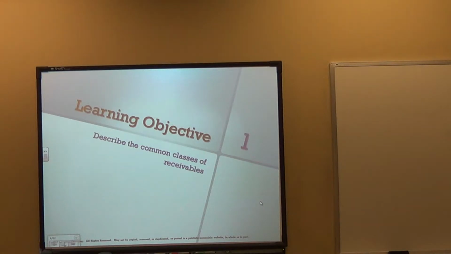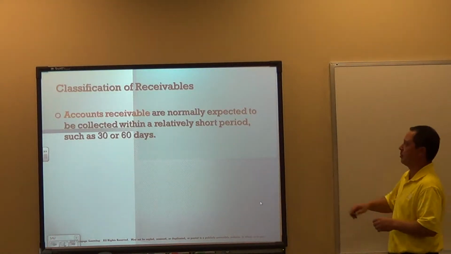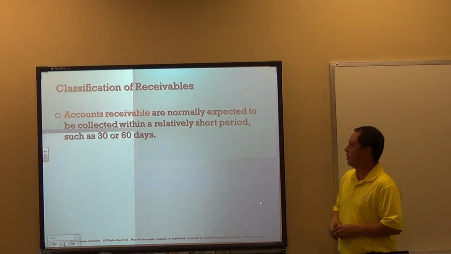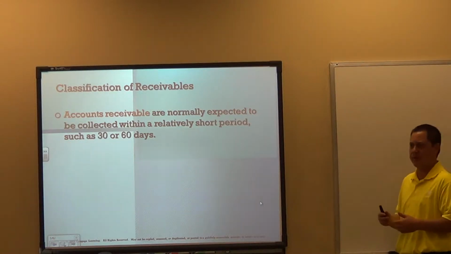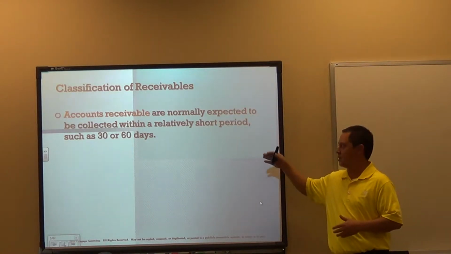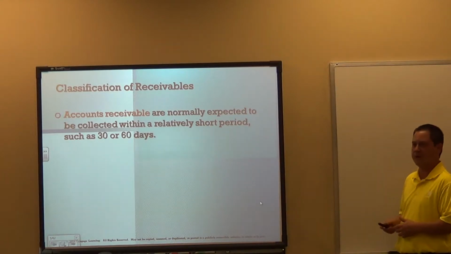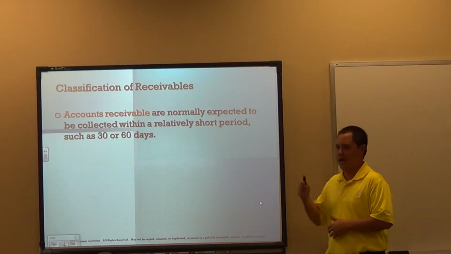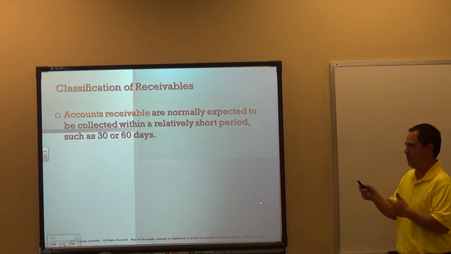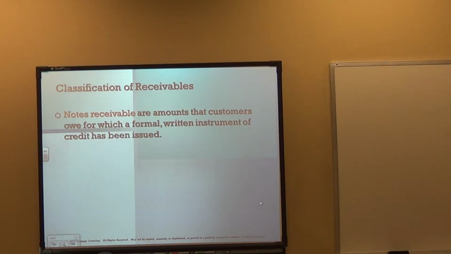Taking a look at this, accounts receivable are normally expected to be collected within a relatively short time period, which is usually 30 to 60 days. Most of the time it's 30. Most companies, manufacturing companies, expect about 30 days. If you start sliding outside of that, it can sometimes be a problem for your cash flows. We'll talk about what that means when we get to the statement of cash flows. I'll give you some descriptions of what I had to do when I came into a company and changed some of those. I think I may have mentioned it before. We'll talk about it again in more detail.